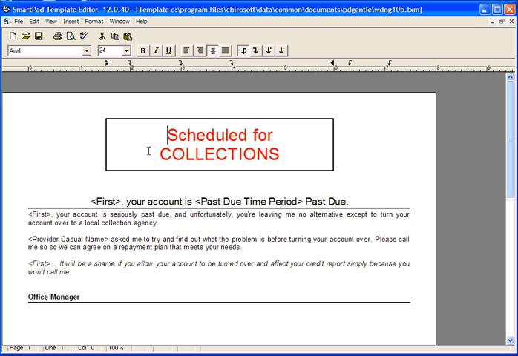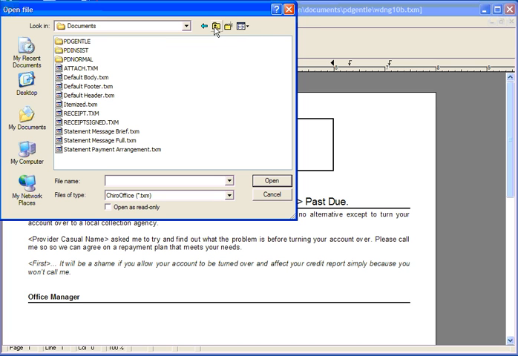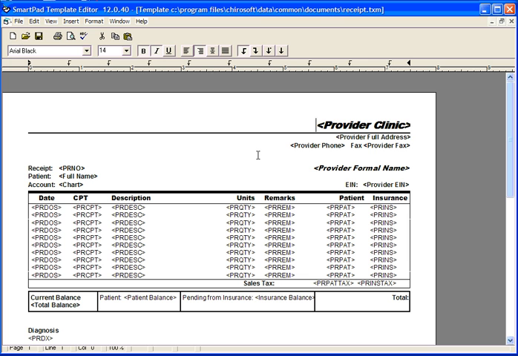In order to select other areas, you would first save this one, then click on the Open a Document icon, and then once you are back in the initial menu screen, you would find the file that has the up arrow on it. Click on that particular item so that it brings you up to where you need to be. For example, if the next thing you wanted to do was modify the receipt that the system automatically prints for the patient, you would now double-click on receipt.txm, and that will open up the information.